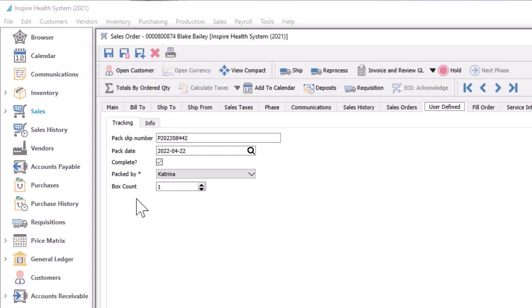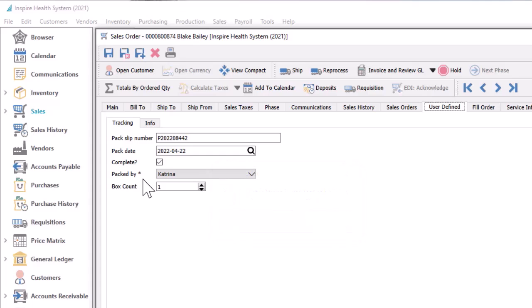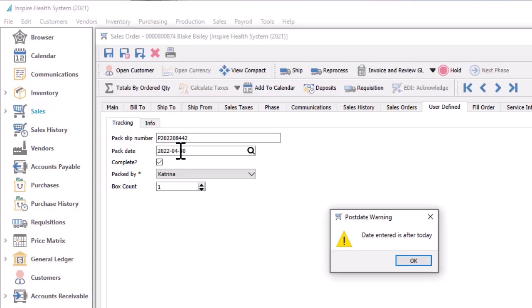Fields can be defined to require a non-blank value, indicated by a star with the label, where an error will appear when saving if the value is blank. And some field types allow verification of the entered value, either to prevent typing certain characters or ensure it is within a specified range, or an error appears when an invalid value is used.